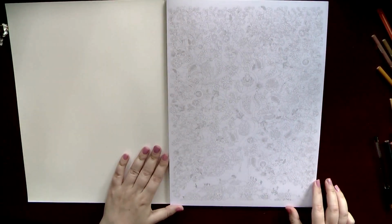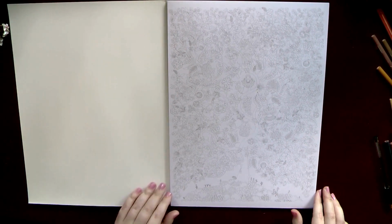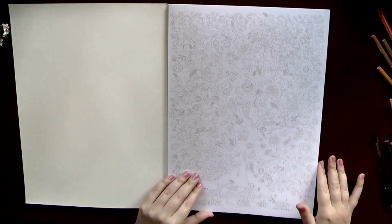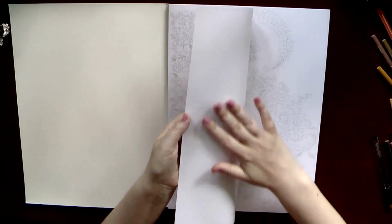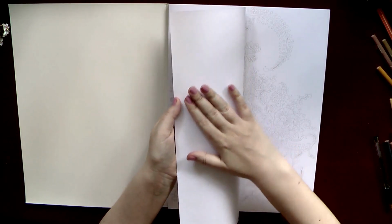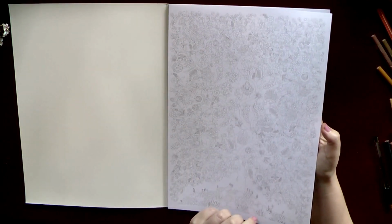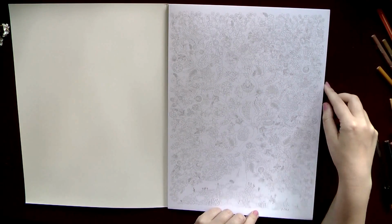not on the table. And I will try to show you all the designs, but it's very hard to properly show them on camera because they are printed on a bright white paper, but they are printed in a very thin and gray line. It's great for coloring, but not very great for filming, unfortunately.